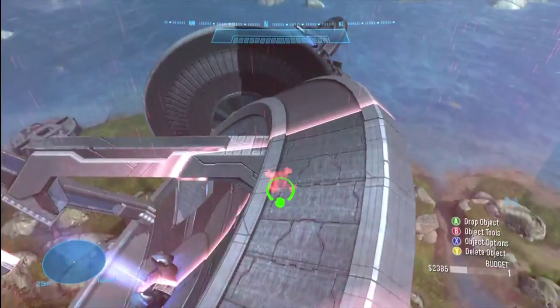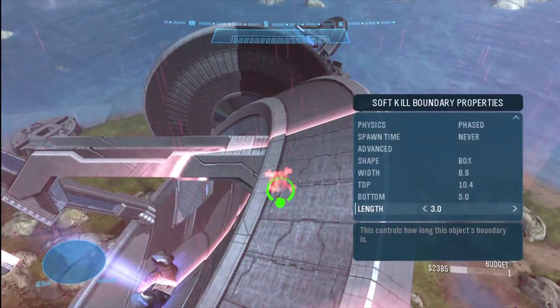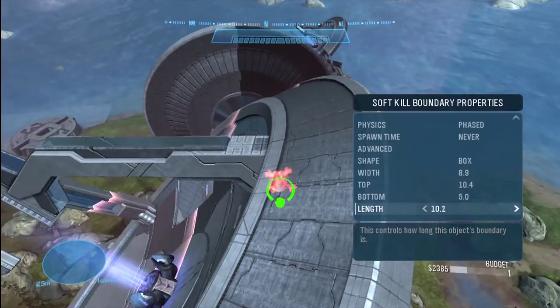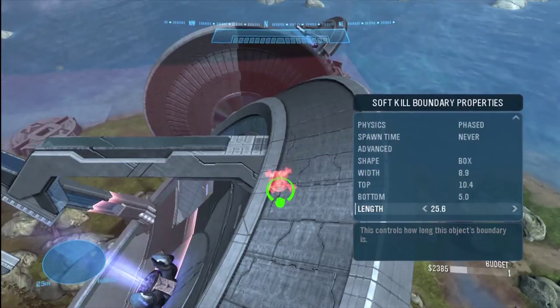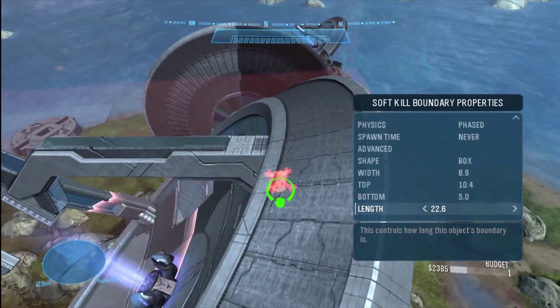You want to cover this area right here, on top of buildings that you don't want them to control too much, or even the entire top of the map if you don't want them to get as high as they possibly can, where they will be forced down or they'll die.